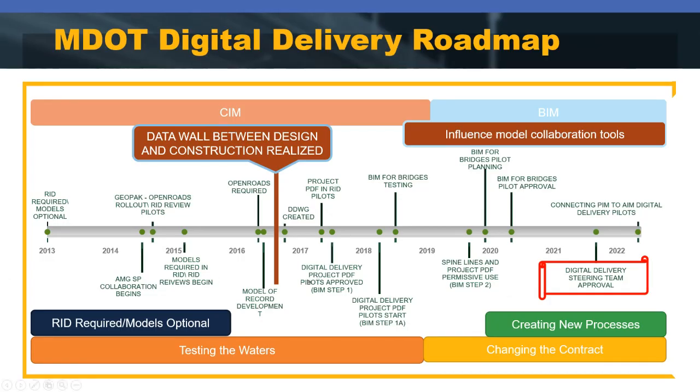So this is our digital delivery roadmap in Michigan, where we've basically been working through three things. How do you standardize the data that designers submit? How do you hand off that data to construction, the contractors, the construction field staff? And once you have that project information data, how do you move that over to asset management? So, this is not our only roadmap. It is always changing as we have to adjust to new things.